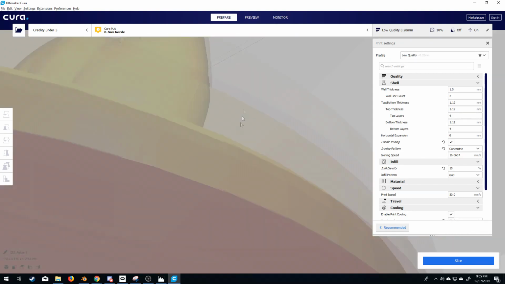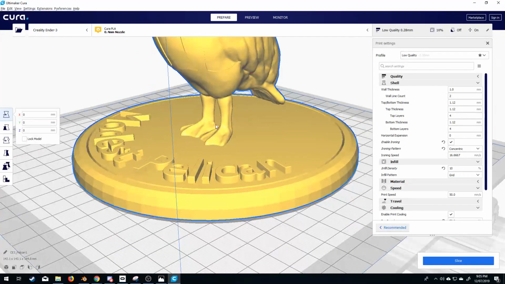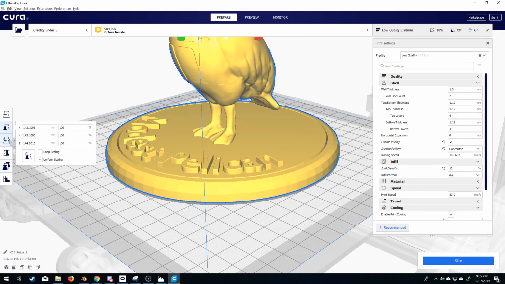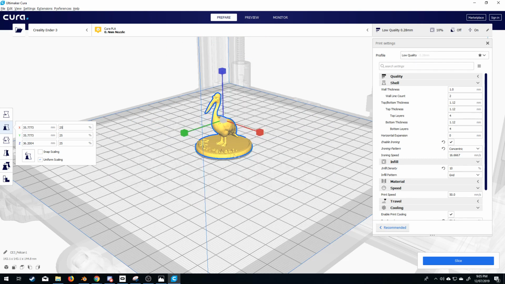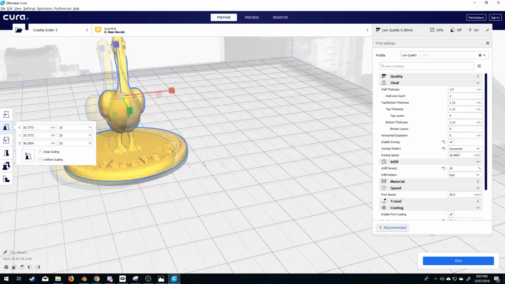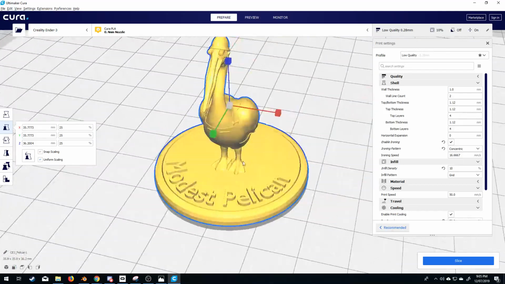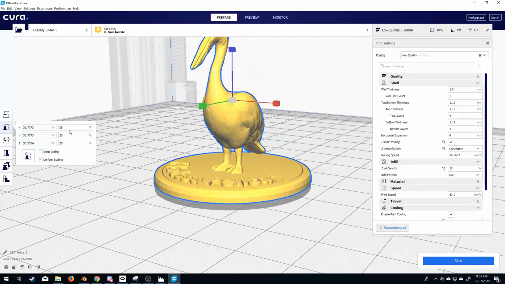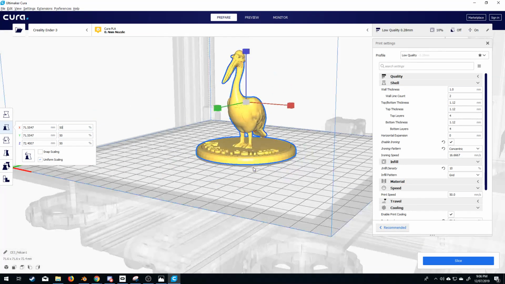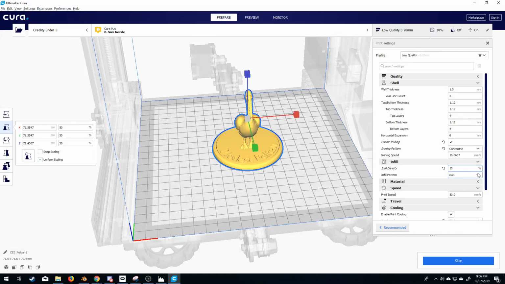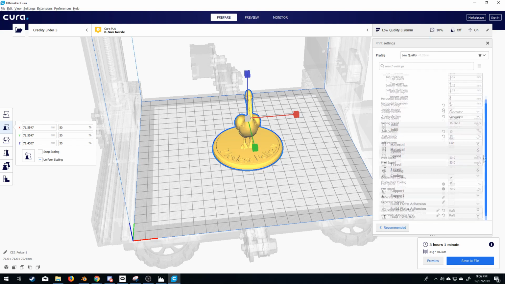Alright, so this is going to be interesting, how this prints. Good thing we're going to do a test print. So I'm going to scale this down to 25%, and we'll see if any noticeable flaws come. Let's just bump it up to 50. That's pretty big. Okay, quality, for now we're just going to butcher it, so let's go low quality. 3 hours only. That's pretty quick.